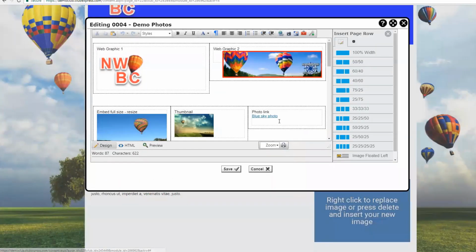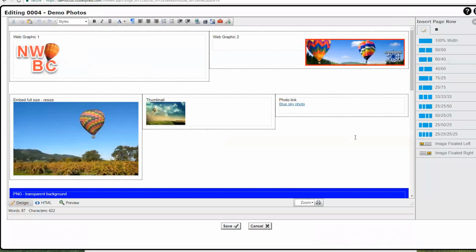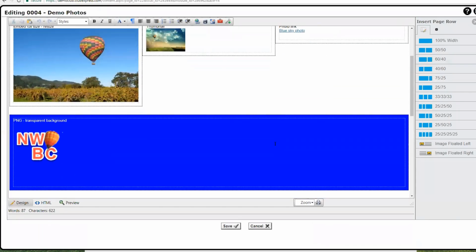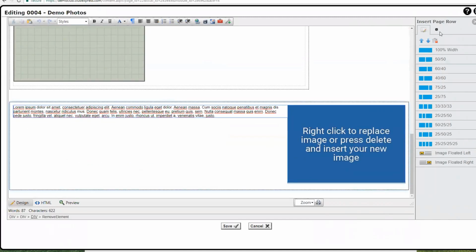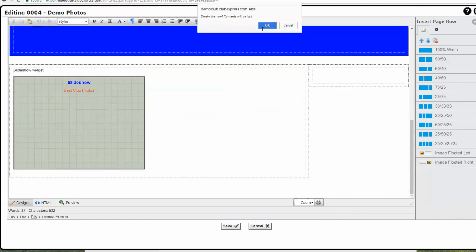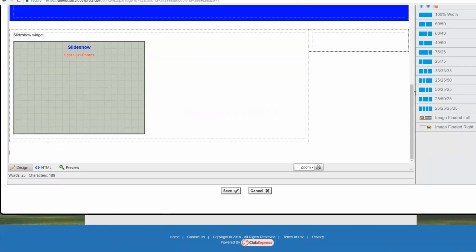The last thing to note is looking at a very common thing that people want to do for a web page, and that is to float an image on the left or the right of a row. So I'm going to delete this row for a moment, and I'm going to add a new row. And this row here, I'm going to say I want to float the image left or right.